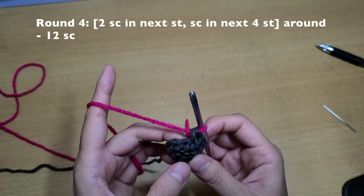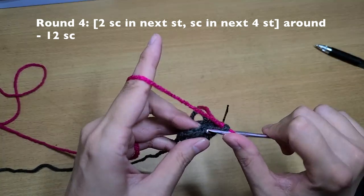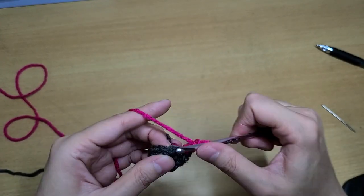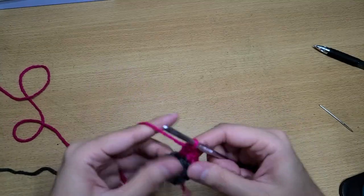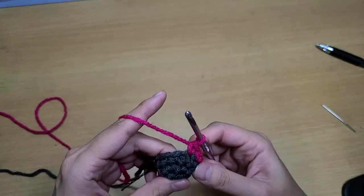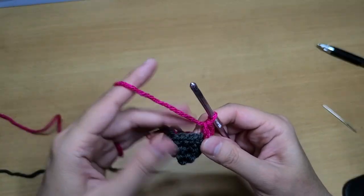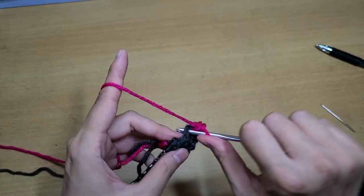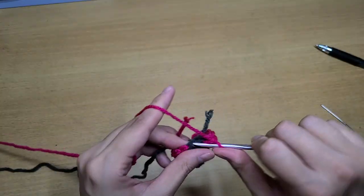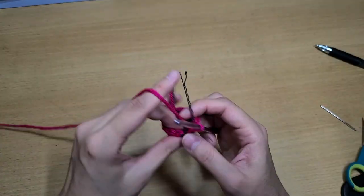For round 4, our pattern is 2. And then in our next 4 stitches, just 1, and repeat all round, and you'll have 12 single crochet stitches. So that's 1 and 2 into the same stitch, and then it's going to be just 1, 2, 3, and 4. Repeat the pattern again. It's 2 here, so it's 1 and 2, and then it's going to be 1, 2, 3, and in our last stitch, 4. Can also cut off the black yarn because we don't need that anymore.